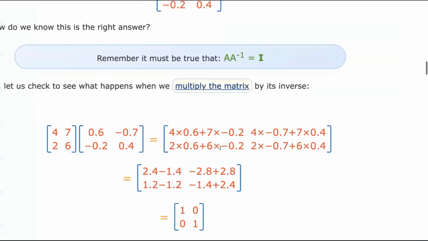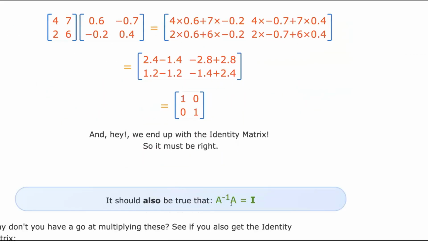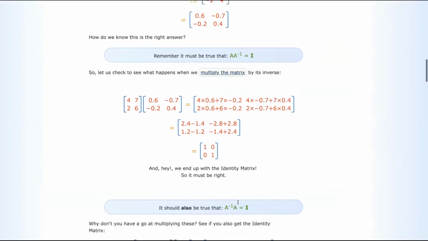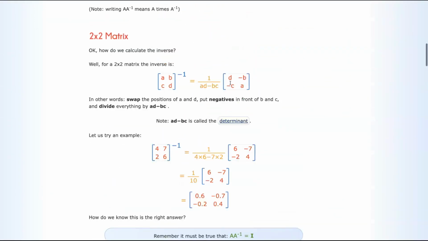Okay, let's make it bigger. Class, did you get that? Now, if you want to get the 1 here, this 1 times this, you get 1. And indeed, this is the identity. And it is commutative, class. Meaning, if I do A inverse times A, it's still the identity. It's still true.